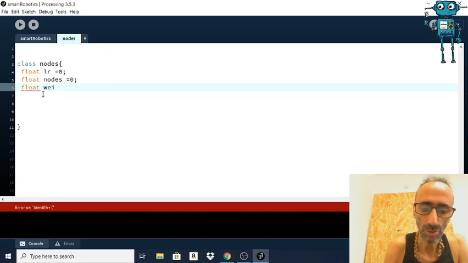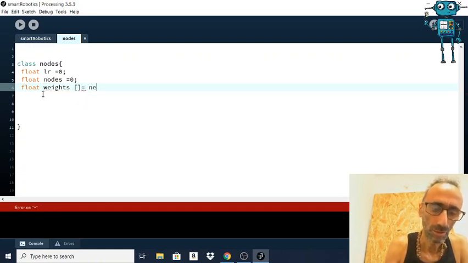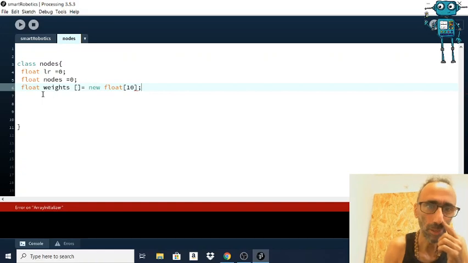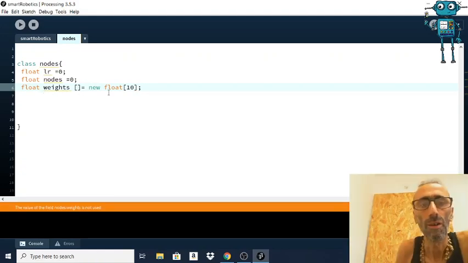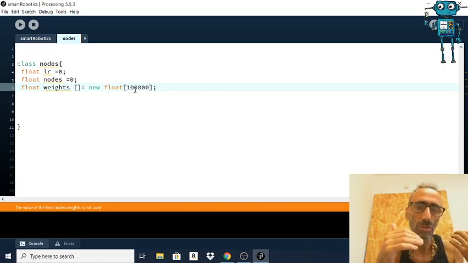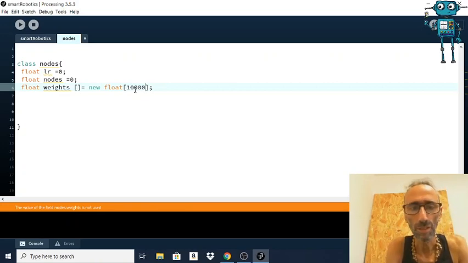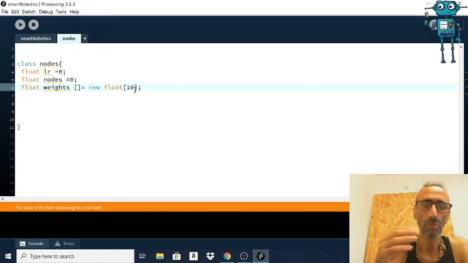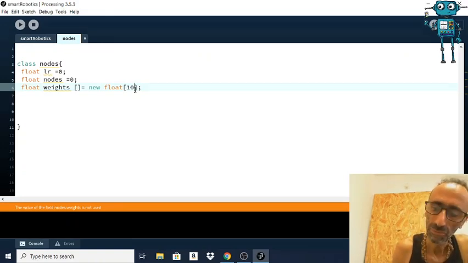So we will start an array with, let's say, 10 elements for starters. We can write whatever we want here, and we are able to use some of them or not use some of them. So this is a very flexible way to start an array in Java.